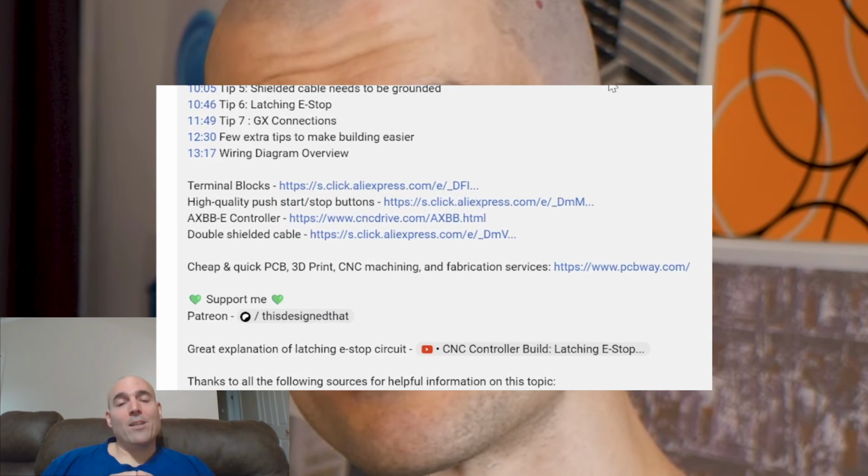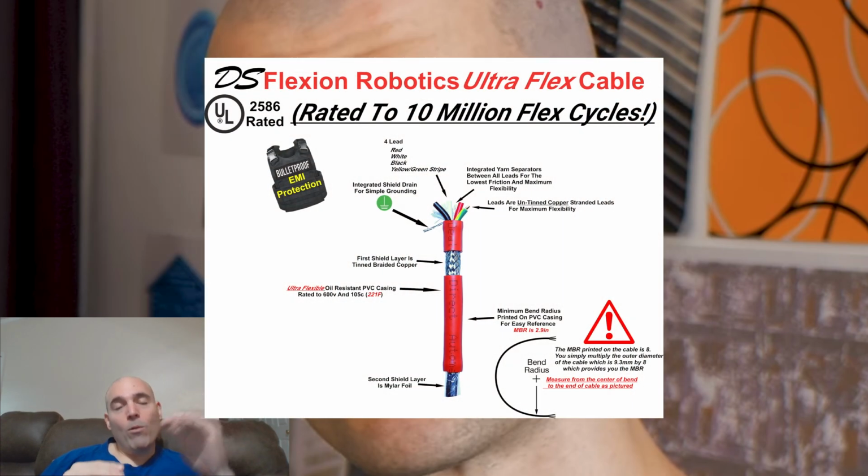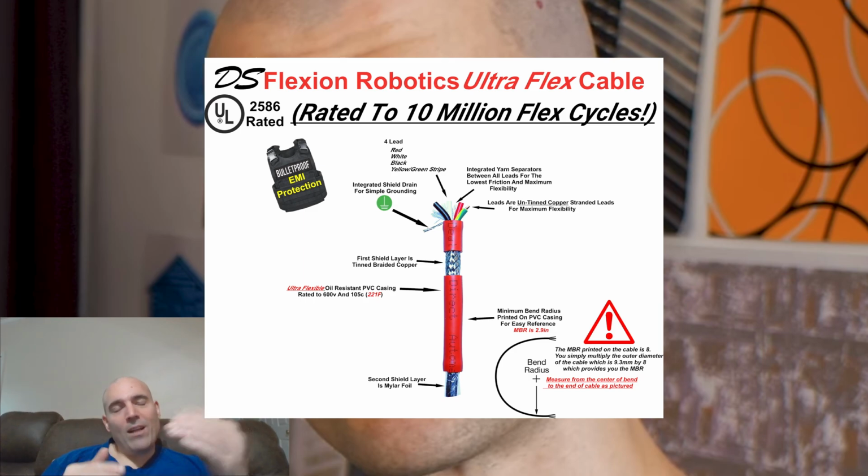You also probably wanted to explain, but just didn't know it, how a cable can actually get an ultraflex rating, which, like my DS flexion, carries. All it would require is having internal leads that actually have yarn separators. And what does that yarn separator do? It actually prevents excess friction from falling on those internal leads when that cable once again is active within the cable chain. That way, it can carry a flex rating of whatever number of cycles going back and forth is rated by the manufacturer. This is best practice, and this will assure that if you are going to market to your audience, you're going to make sure that they're going to get the desired result that they want, including the longevity.